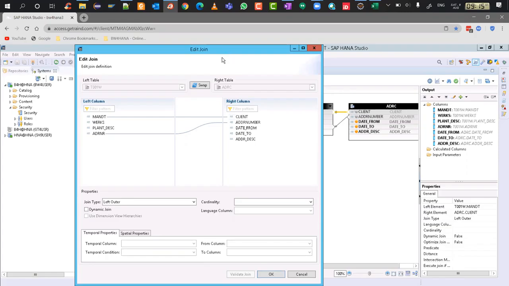Is it a join type that you had to select? Okay. What do I select as join type? Inner join. Still grayed out. Do that in the cube based. No, I'm talking about the join in the dimension calculation view. Forget about cube right now, we are not dealing with cube. Tell me in dimension calculation view, how will you achieve the temporal condition? Is it possible or not possible? The text join, is it? Dynamic join, if you click on, does that activate? Okay, let's see. Dynamic. No, still grayed out.